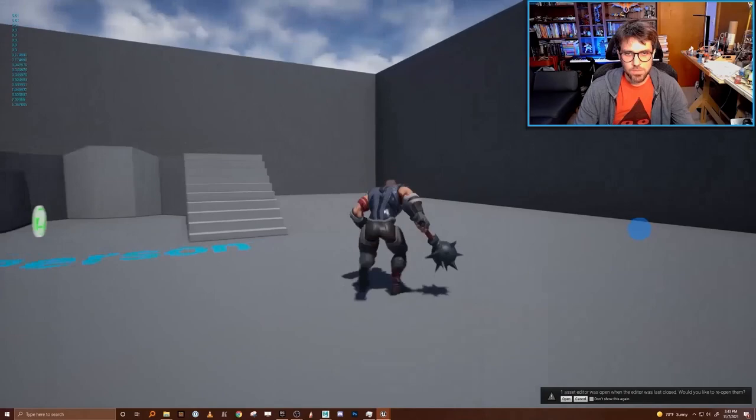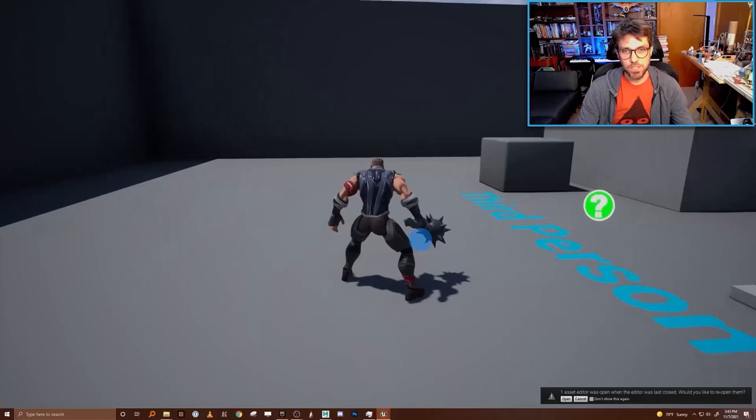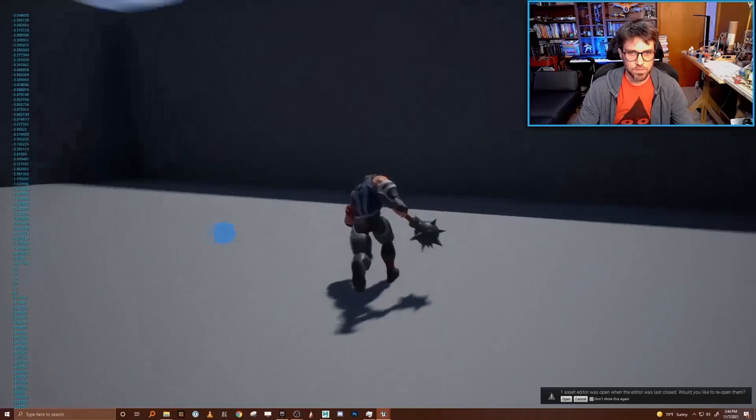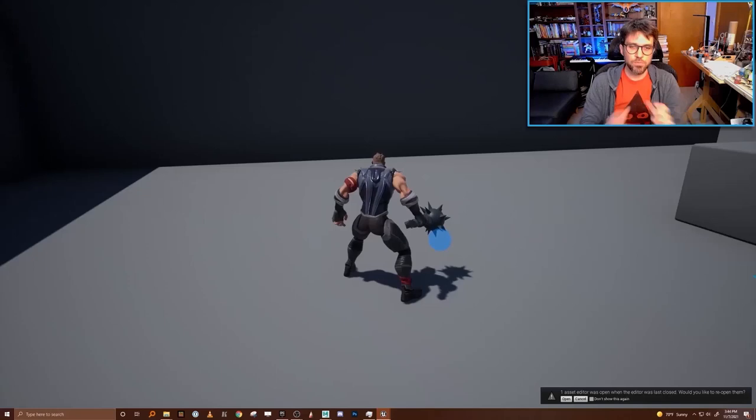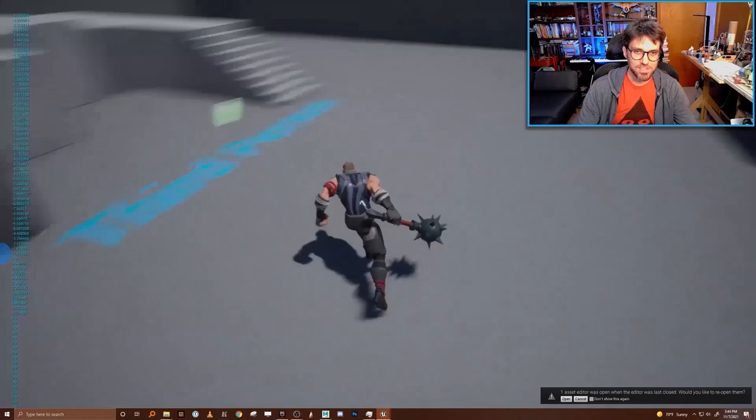Let's take some notes now on how we could improve the assets and maybe even the data here to get a better look in the future. There's two things that stand out to me pretty quickly when just looking at this running around. The first is, as I noted before, I think the character could just lean more in general. If you remember in Maya, we had the character only leaning about 20 degrees from the root. I think we could probably push it to be more like 30 or maybe even closer to 40 degrees on the maximum turns. Because, you know, banking in on these, I think you could exaggerate that a little bit more.